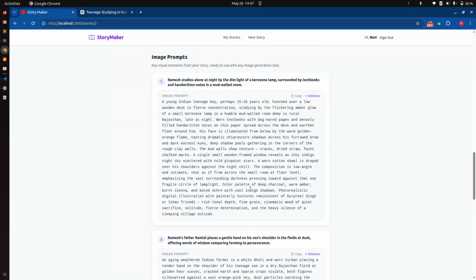We added an enhanced prompt feature. So if users are not happy with the image prompt generated by AI, they can enhance the existing prompt, and if they are not happy again, they can re-enhance that, or as many times as they want to enhance, they can repeat the pattern. Okay, so I hope you like this. So just watch it and try to implement it at your end.